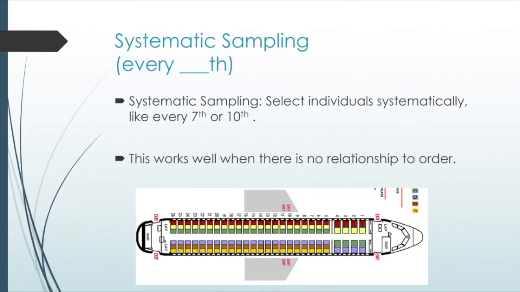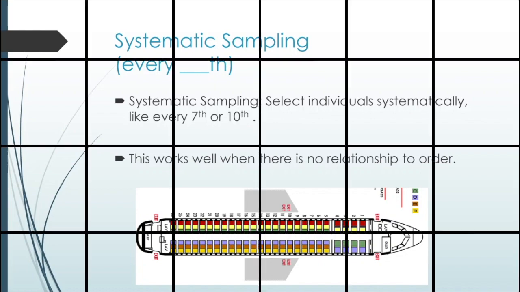Now, another kind of sampling that seems pretty prevalent is the idea of systematic sampling. Sampling every second or third or seventh or 20th. And how you might do that is on an airplane. For example, if you're looking for, say, whose carry-on is overweight, you might take every 7th or every 10th individual, weigh it, and see if there's some kind of a discrepancy there. This works well when there's no other relationship present.